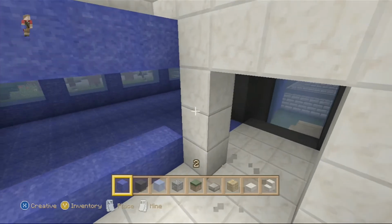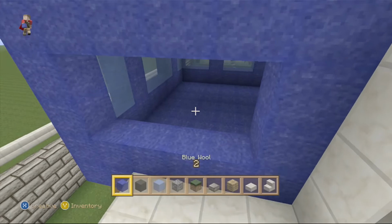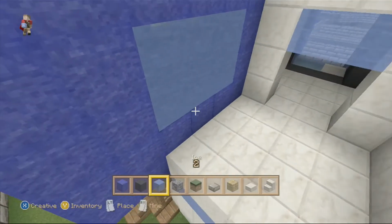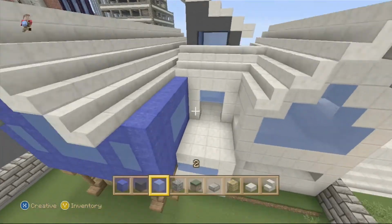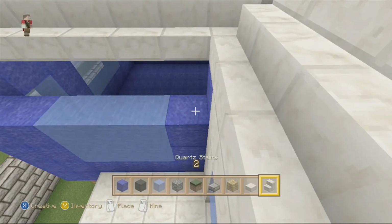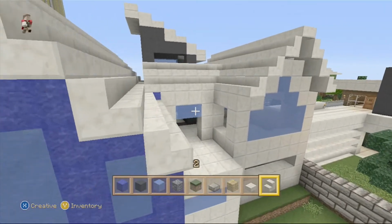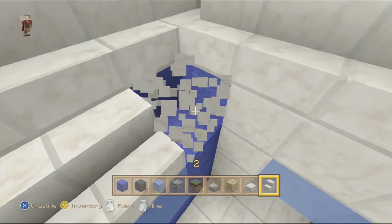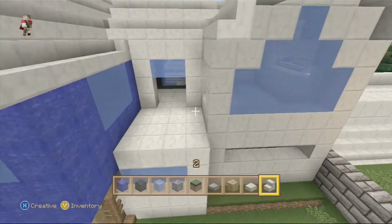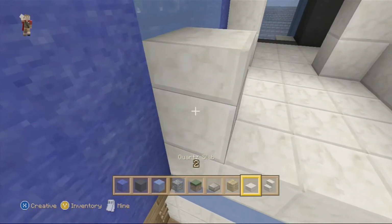I'll put a door here. I'm thinking glass on top. Taking that like so, taking this across like so. Yeah, that works. Well, kind of works in a way. This needs to be taken out, I just realized. Let's take this all the way across like so, just so the block has disappeared there. And I'm definitely thinking right here I should probably add in one of these guys.